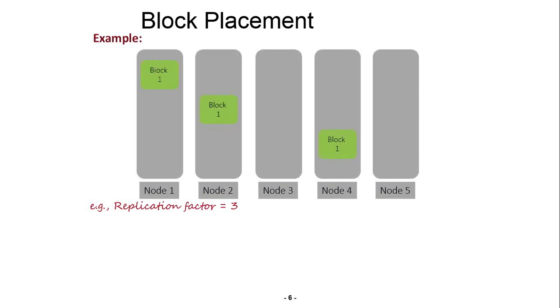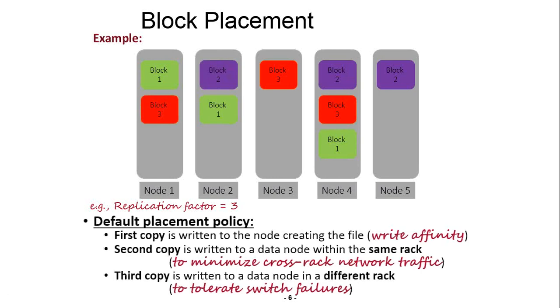Each block is placed in multiple nodes. If you can visualize, node 1 and node 2 are in the same rack, and node 3 is in a different rack. Hadoop would place the first block in one node and the second in another node, and the third replica in a different rack, because there is a chance that there will be a failure at a rack level. Similarly, it would place all the other copies.